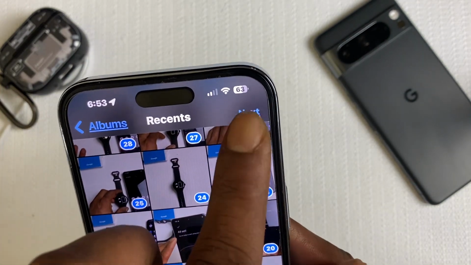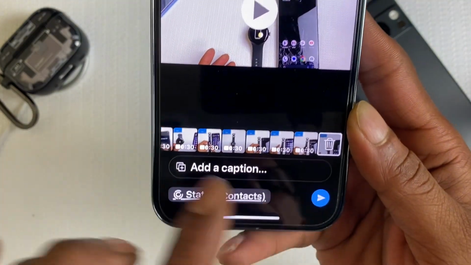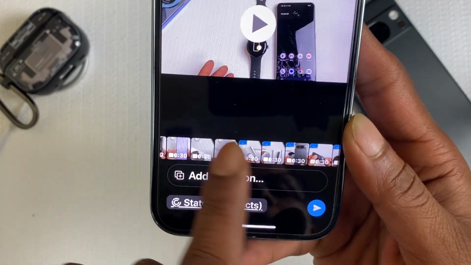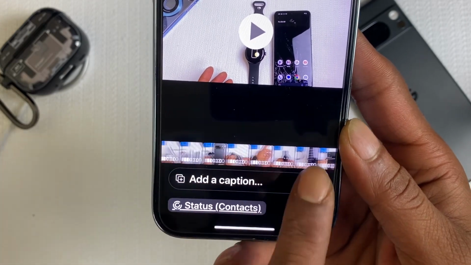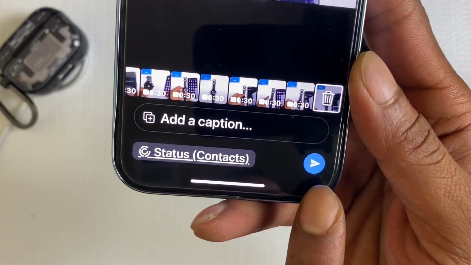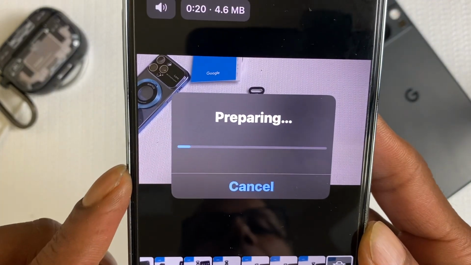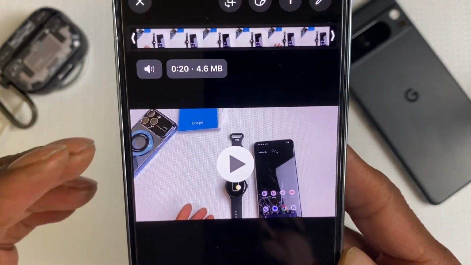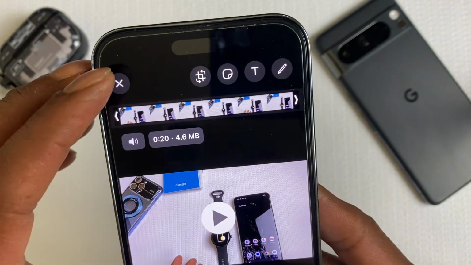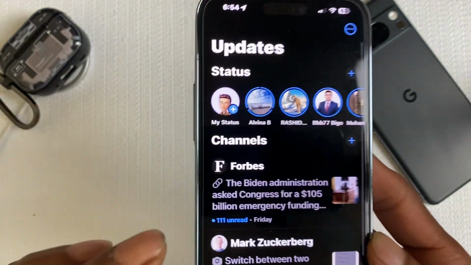Then you want to hit next, and there you go, all your videos right here, all of that in one shot. So what you want to do is hit this arrow, and as we can see, it's preparing. I'm not going to post this on my status right now, but that's how you post a longer video on your WhatsApp status.